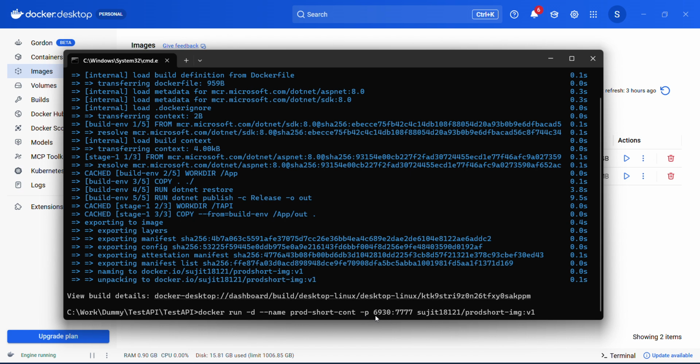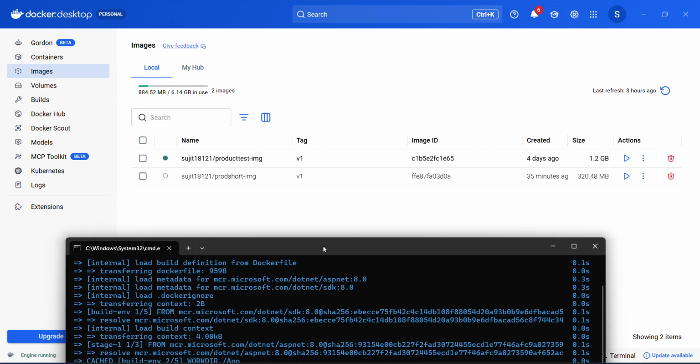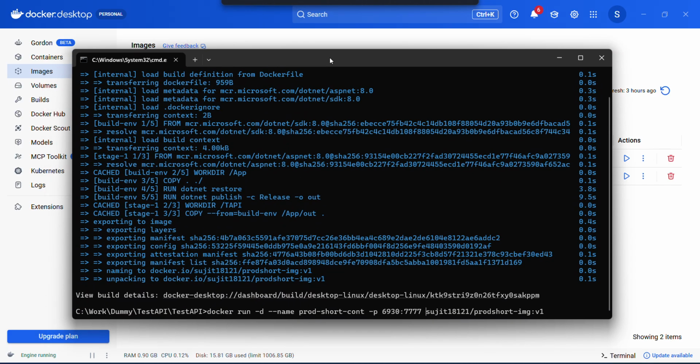I am binding to port number 6930 in my system, and this is the port number which is exposed in the Docker file for that application, and this is my image name, prod sort -img v1. Yes, so let's create this container and we'll verify the result.